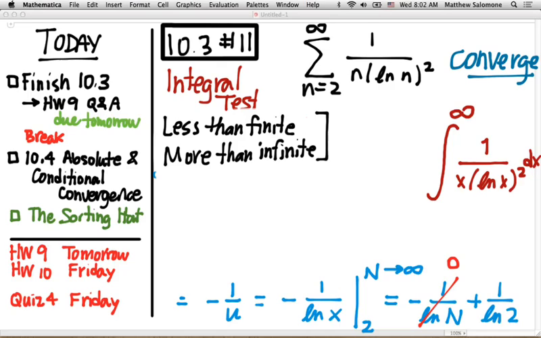And so if we've just taken an integral and we found out that the value of that improper integral is finite, then what we really want is to show that the value of our series is smaller. The sum of 1 over n natural log n squared, n running from 2 to infinity. And so really, what would I need my lower limit to be on my integral here, in order to guarantee the integral is bigger than the value of the series? I would really need a 1 here.